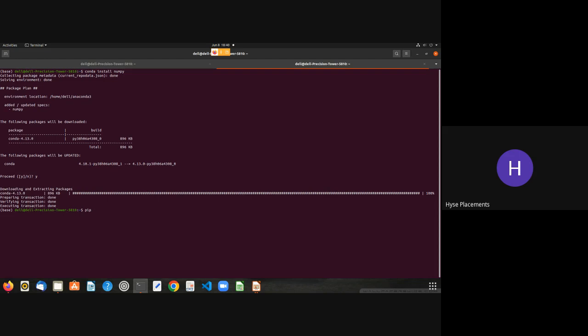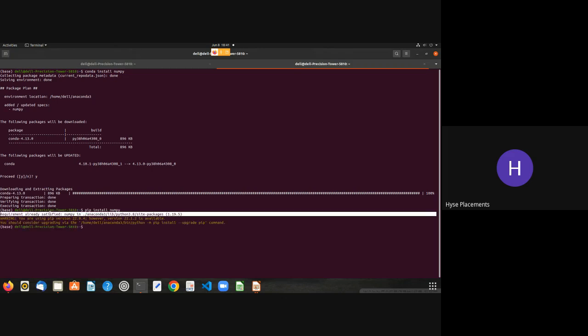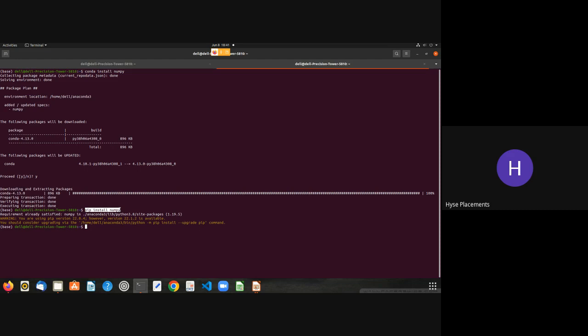The other way is through pip. You can directly type pip install numpy. You can clearly see the command here, pip install numpy. So I'll use pip install numpy. See, requirement already satisfied. That means the NumPy module is already available in my system. So guys, please try the command pip install numpy and check whether the NumPy module is available in your system or not. If it is available, automatically it gives you this statement, requirement already satisfied. If the NumPy module is not present, it automatically installs it in your Python environment. Clear?